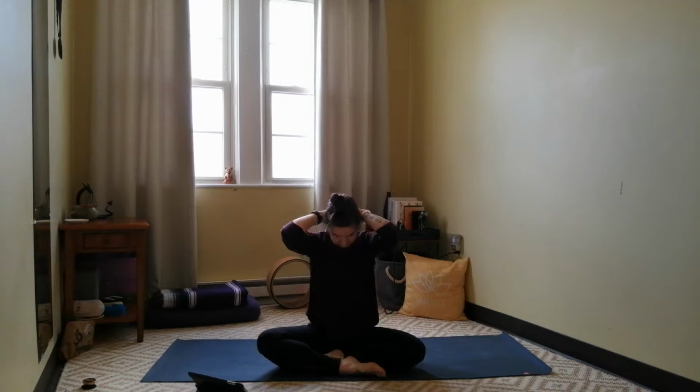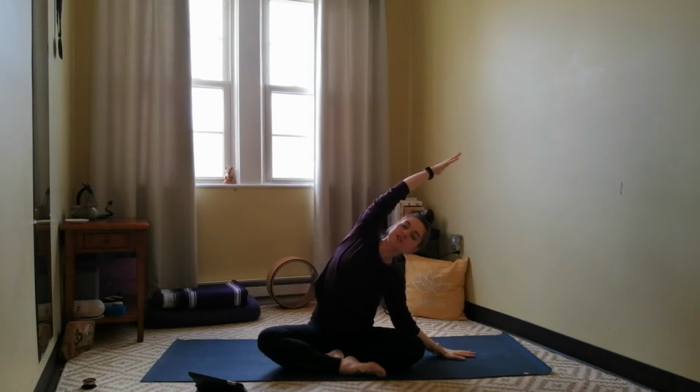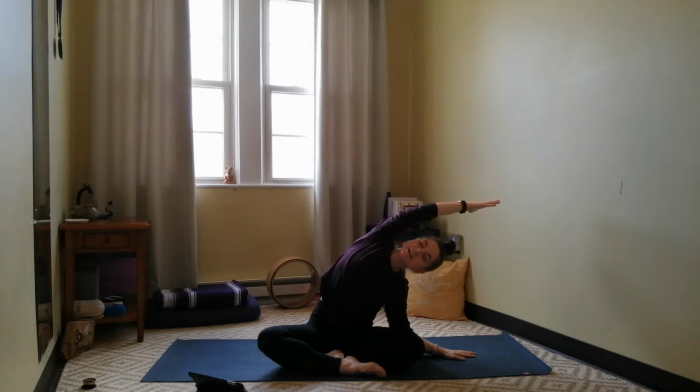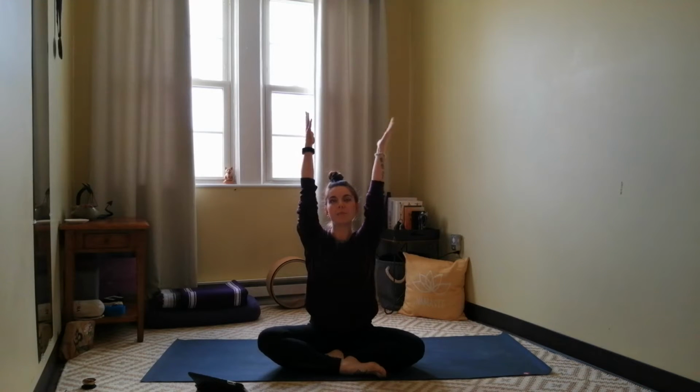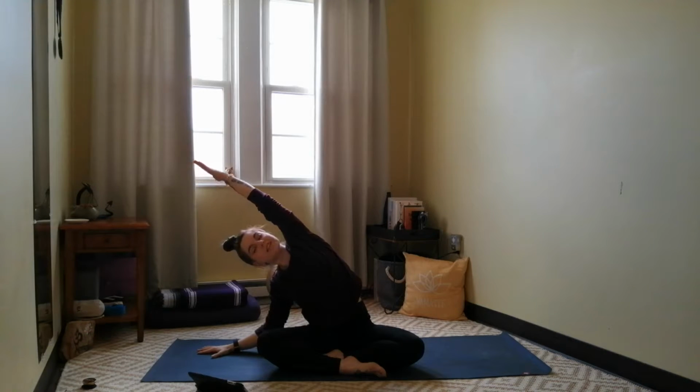Whenever you're ready, go ahead and release from this pose and return to your tall seat. Once again, on your next inhale, go ahead and lift the arms all the way up overhead. And as you exhale, left hand comes down, right arm stretches up and over the body, stretching through that right side body. And then inhale, lift the arms back up. Exhale, right hand comes down, left arm stretches up and over, stretching into that left side body now.